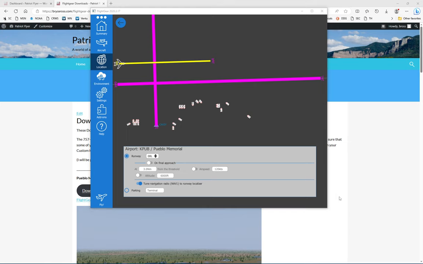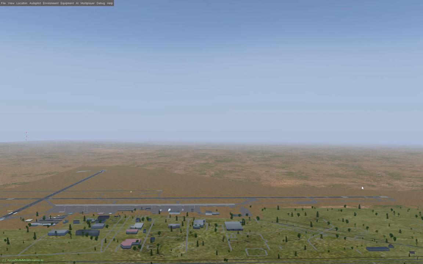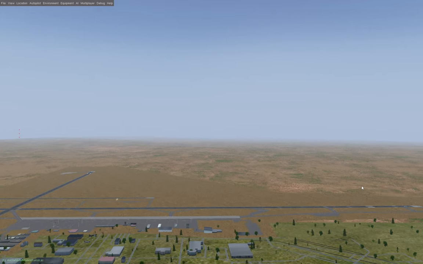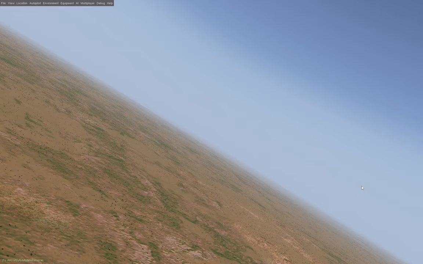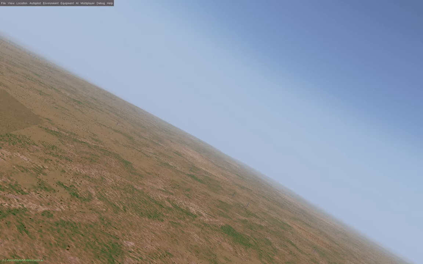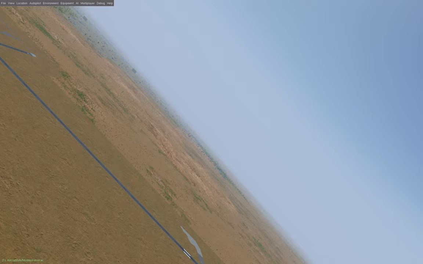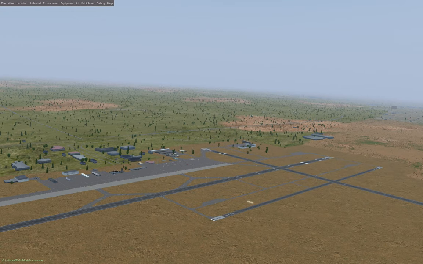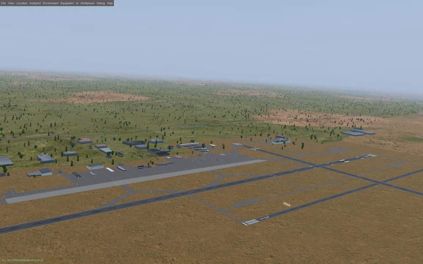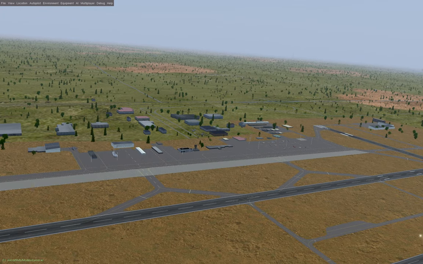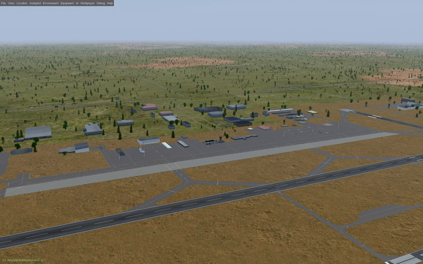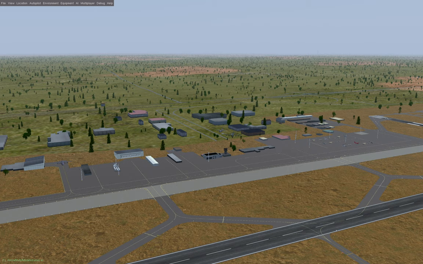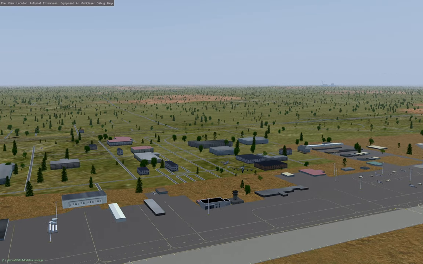So let's go ahead and go in here and I'll give you a little tour of it real quick. Okay, so you can see here, we're just going to take the UFO for a little tour here. And you can see that the runway's fixed. The one runway that was at the 45 angle there, runway 30 I believe it was, is gone. And that's as it should be. And everything is set up correctly. And we even have all of our buildings, hangars and everything set up here, and all of our airplanes, the tower, and even the fire station there. And that's pretty much it.